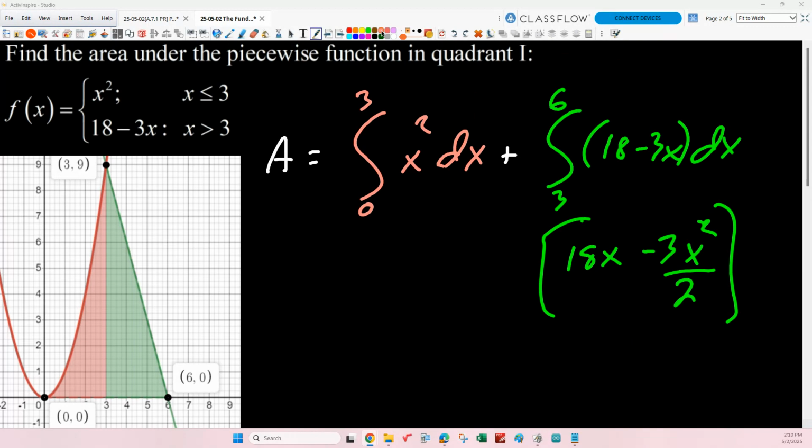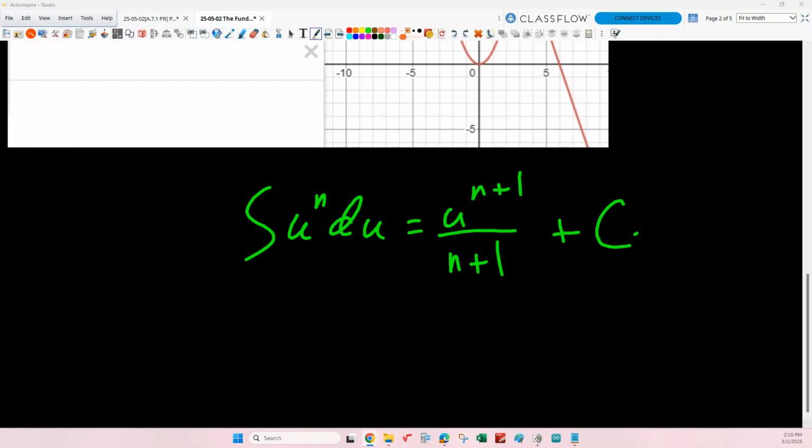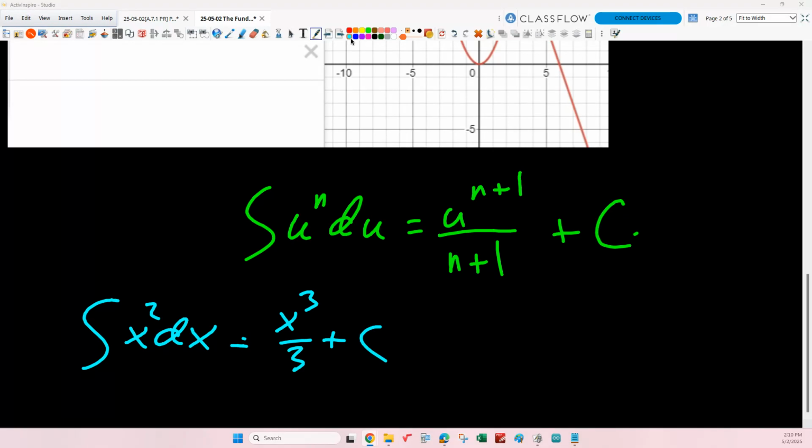But if there is none, then you have to add a constant because the derivative of any constant is just 0. So, you know what I mean? Right. So this one, like if we did something like this, let's say we wanted to anti-differentiate the integral of x squared dx. Well, what is that? Plus c, because the derivative of a constant is 0.